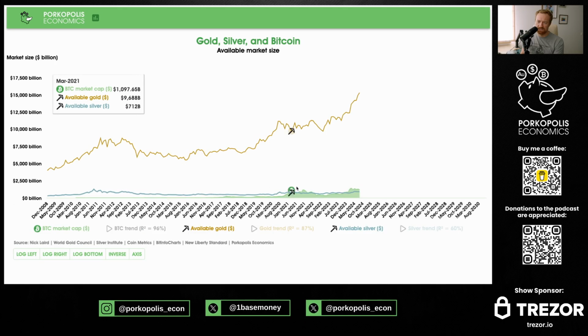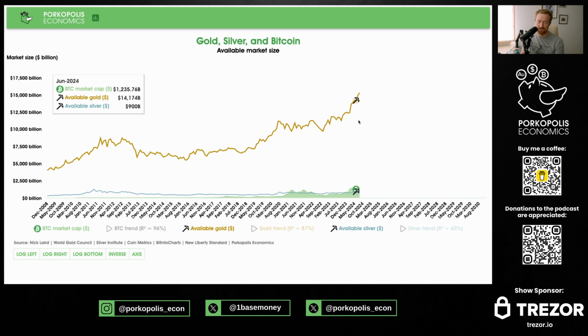I want to show now the trend lines of the various money supplies. And when I say money supplies, this is the market size or available market size of each asset. For gold, this doesn't include industrial gold, which is used in dentistry and in conductivity, electronics, and so forth. Same with silver, a higher proportion of industrial usage. This does not include that. With Bitcoin, it is the total supply. It is true that there are a certain amount of Bitcoins that are lost and burned forever, but I'm not including those. I am including the total market cap for Bitcoin.